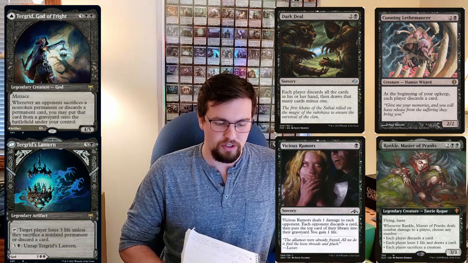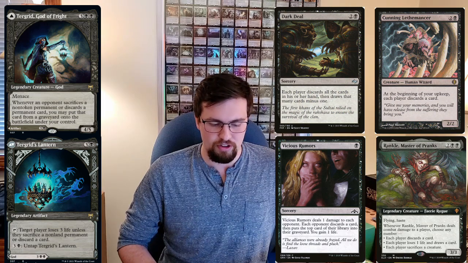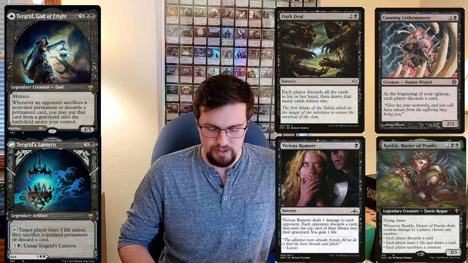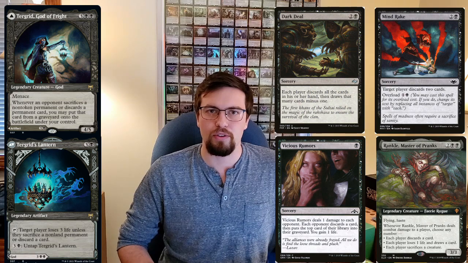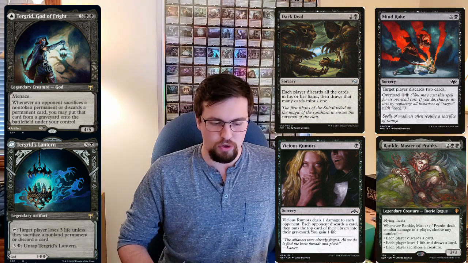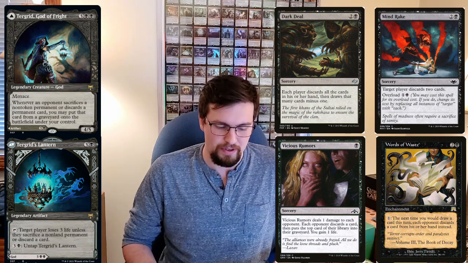Vicious Rumors, which is just 1 mana to deal 1 damage to everybody. And each of them discards a card and mills a card and you gain a life. So 1 mana to potentially get 3 permanents seems very powerful. You got Mind Rake, which you're going to want to overload to make it so all your opponents discard 2 cards. You can use Words of Waste, which is a very cool enchantment.